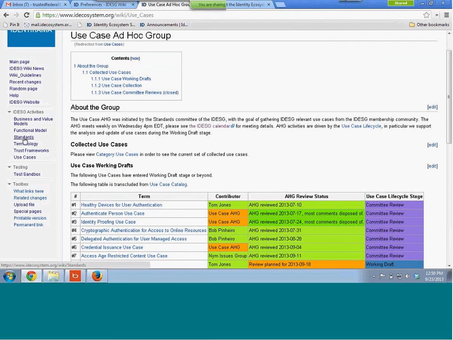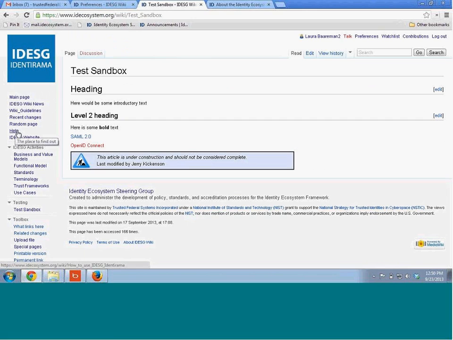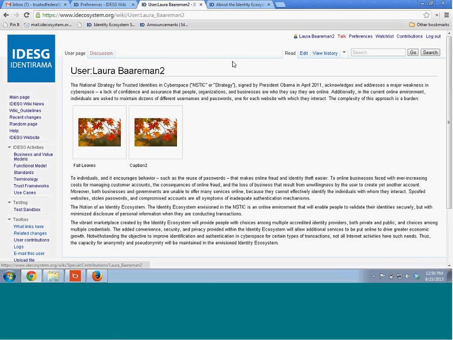If you need a link added to this, the current process is just to email the Secretariat. Right now, people can't add a sidebar item like this. The Secretariat needs to be notified. Box is a good place to do it. Also, your user page is a good place to do it, like I was doing in my demo.